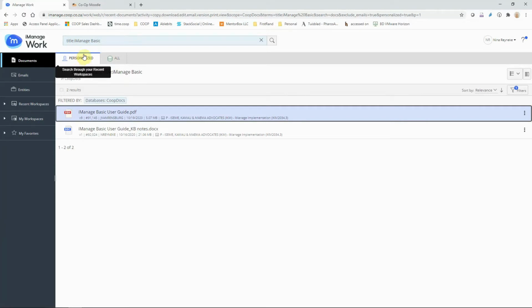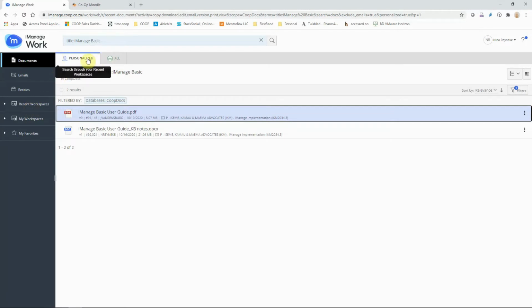If I hover over the personalized tab, you can see it says search through your recent workspaces. Recent workspaces would be workspaces that you interacted with during the last 30 days. So if you saved a new document into the workspace, or you edited an existing document that belongs to that workspace, that will be part of your recent workspaces list or view.